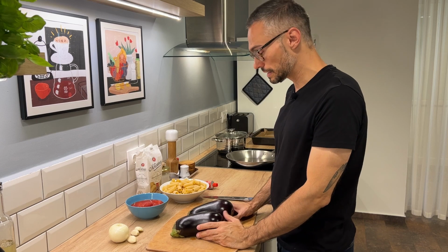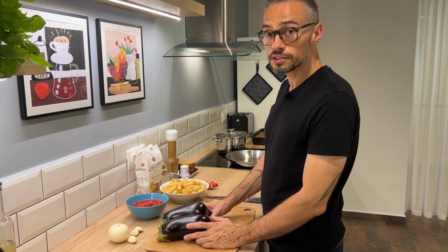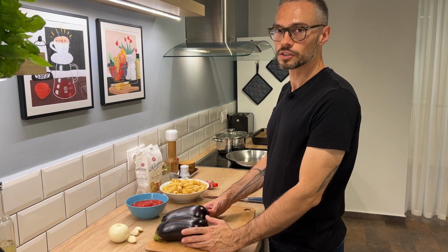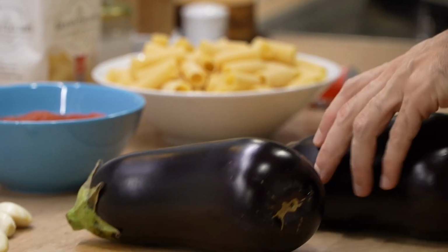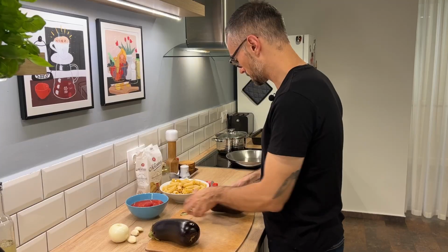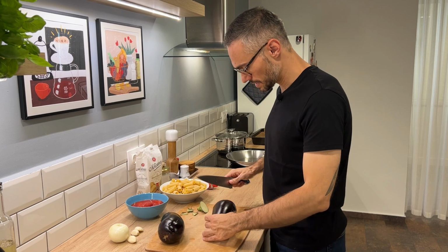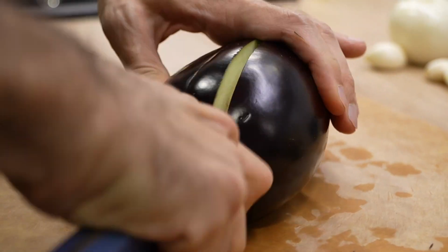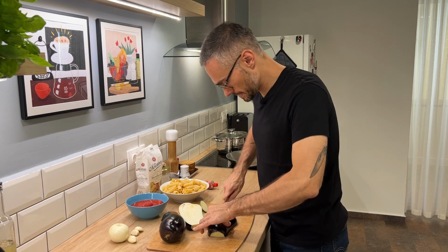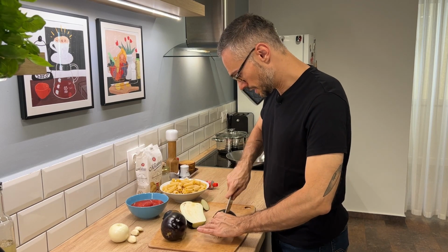So for this pasta alla norma, I have 2 medium eggplant. I'm gonna cut these up into little chunks or cubes, and I'm gonna roast it without any oil. I'll just put a little bit of salt on it. And what I like to do is cut it lengthwise. Let's see, we'll do like 3 cuts.